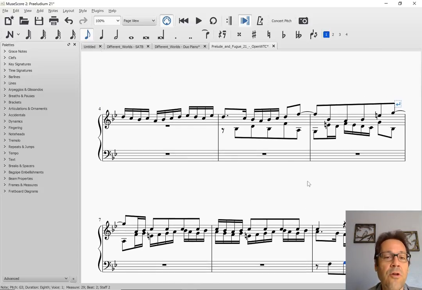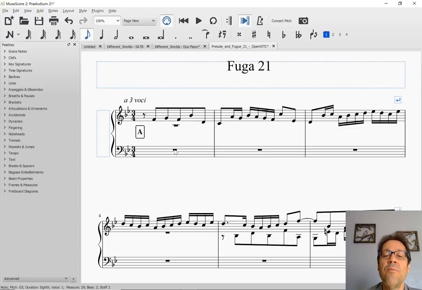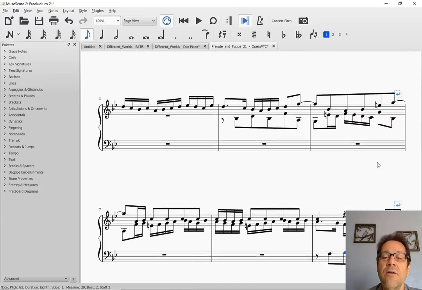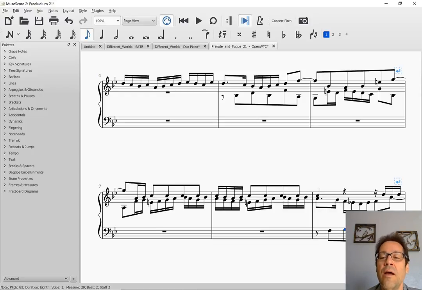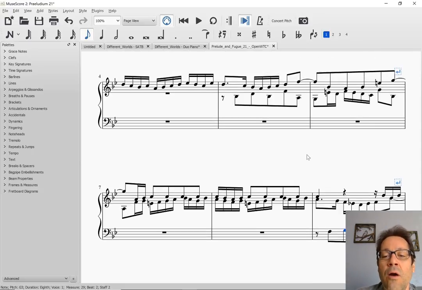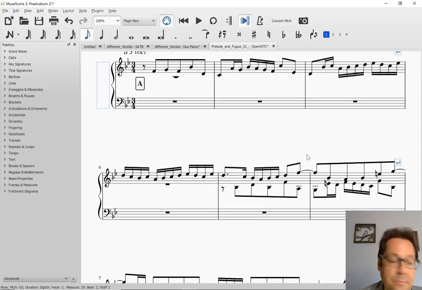So this is what's called a three-voice fugue. We have the original statement of the subject, we have the answering statement here, and then we have another one that comes in here in the third voice. There are also four-voice fugues, five-voice fugues. You have as many voices in your fugue as you want. Three and four are really common in Bach's writing.